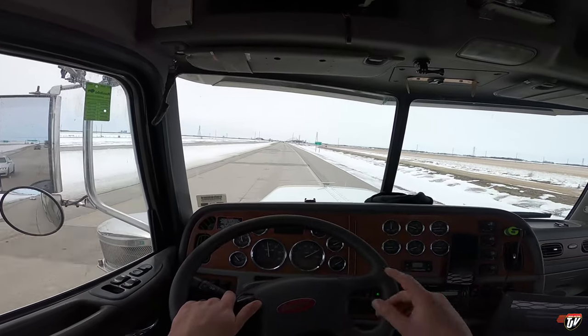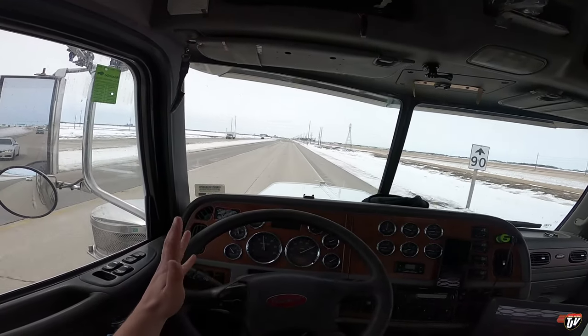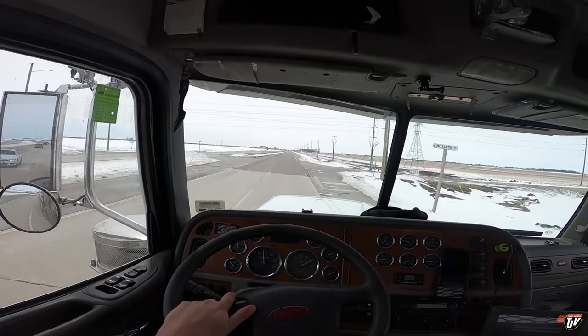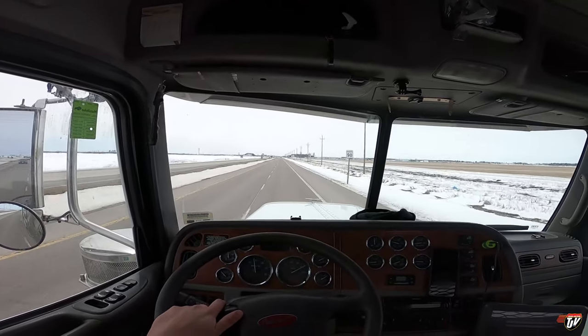Whew, we're almost there. It's just up here on the left. I'm gonna unload this thing. I already showed you how I unloaded the other ones. This one's gonna be exactly the same way, so I won't go over it all again with you. But I'm gonna quickly get it unloaded. The owner is probably gonna be there or will be there soon, and I wanna have it ready for them.